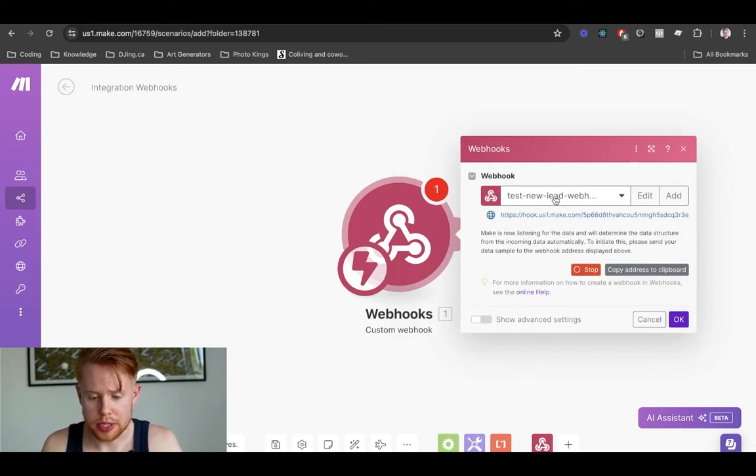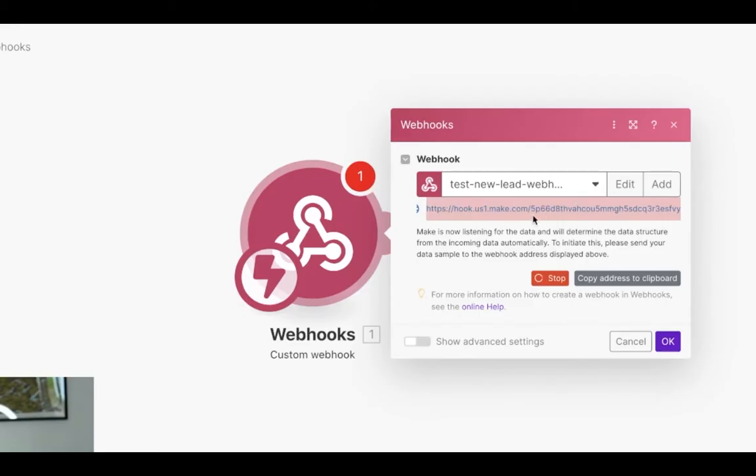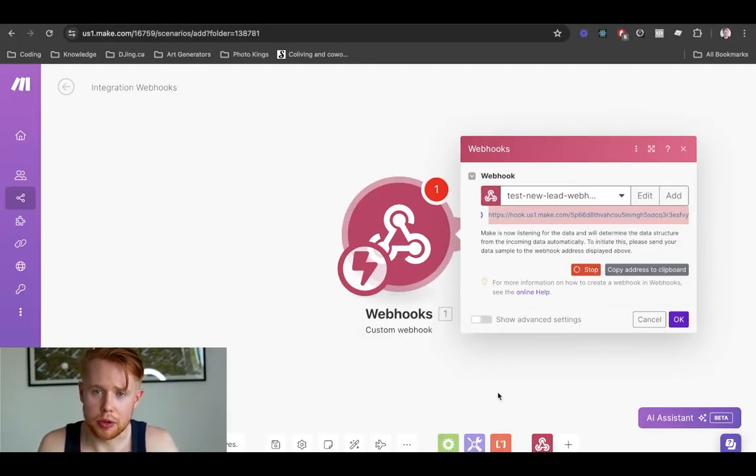Okay, awesome. So this has been created, and you can actually see the webhook here. If we send information to this webhook, it's going to be received here, and then we can start processing things. So let's say we want to build a workflow where we receive leads, right? Somebody inquires on our website, and we send that information to make.com, and we want to push that, maybe into a CRM so that we can send automated text messages or automated emails to that particular client, right?